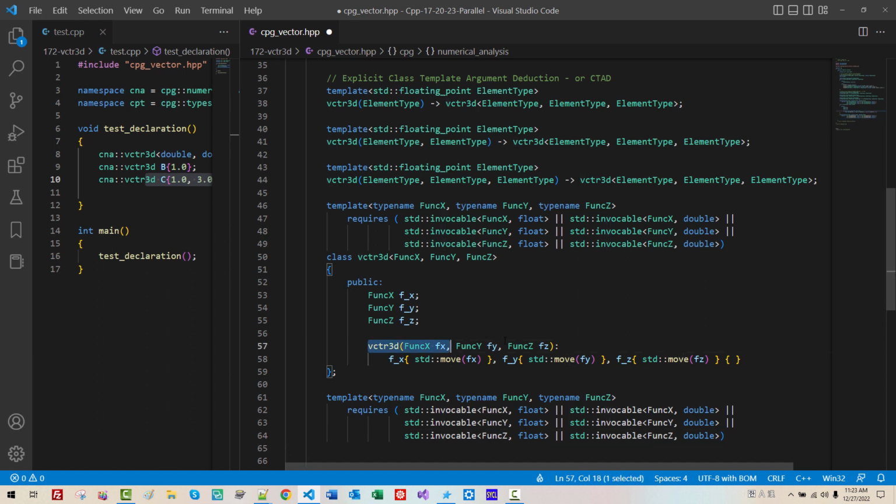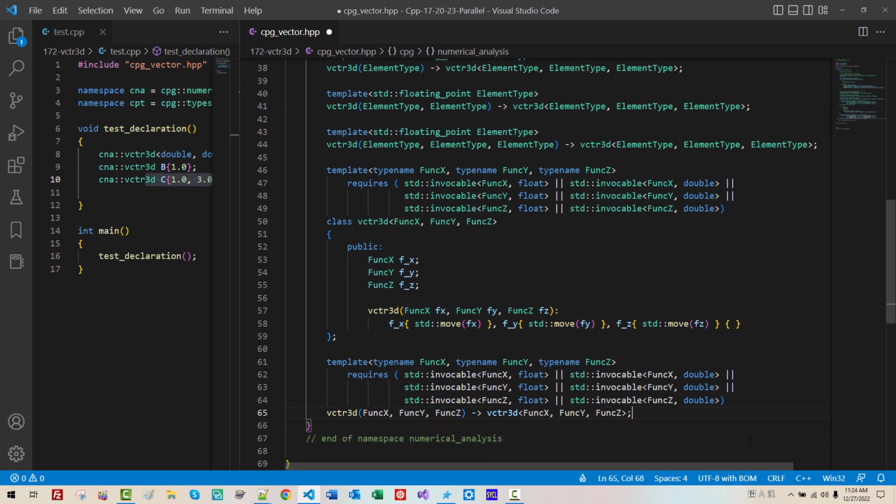Now copy this constructor. Then paste it here. Make arrow. Then paste. Fun x, fun y, fun z. Don't miss the semicolon. Of course, we can remove fx, fy, fz. So I made the deduction guide.